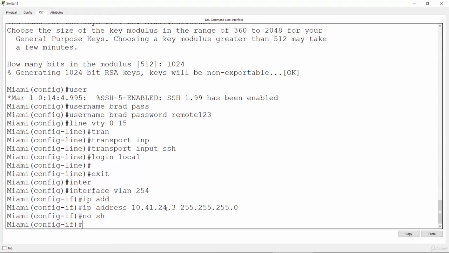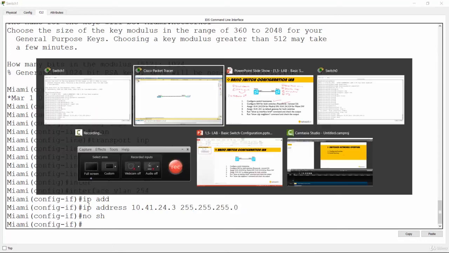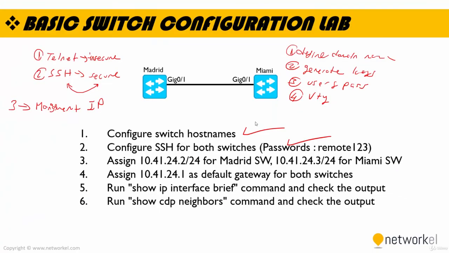What I did is define the IP address which is given to us in the question, and I defined the subnet mask also, and that's it.